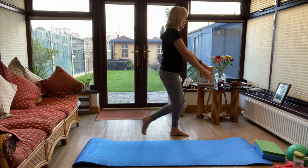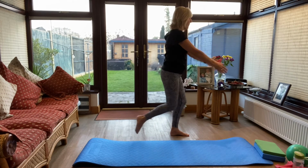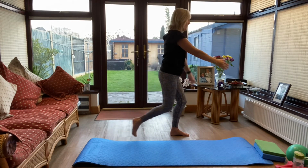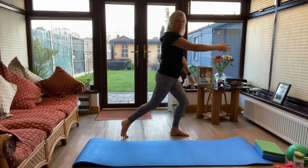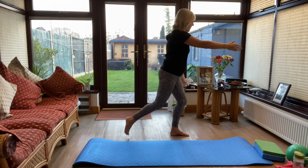lunge, flamingo, lunge, flamingo, lunge, flamingo. Good, 4 more.